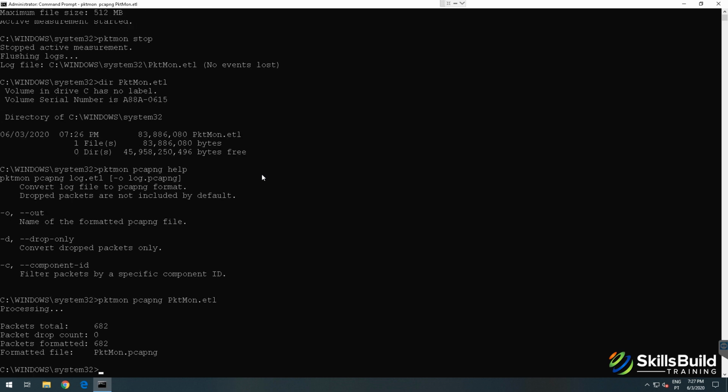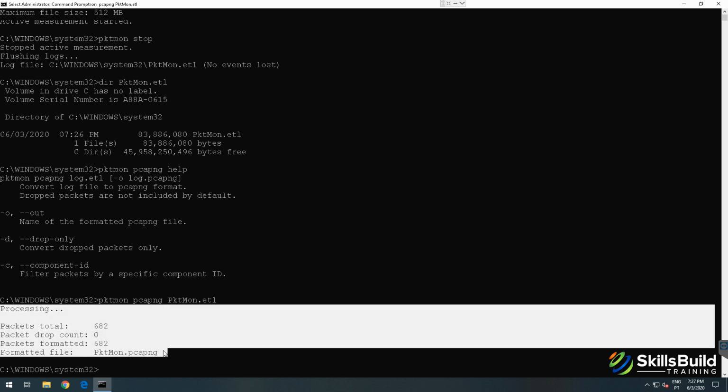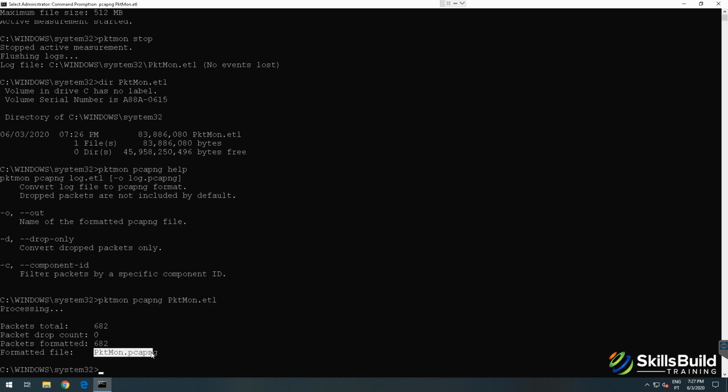After pressing enter, it's processing the file and converting it to pcapng. As you can see, the name is just this one, PktMon.pcapng, and it has 682 packets. And that's perfect. Now, just out of curiosity, let's see how much space this occupies.